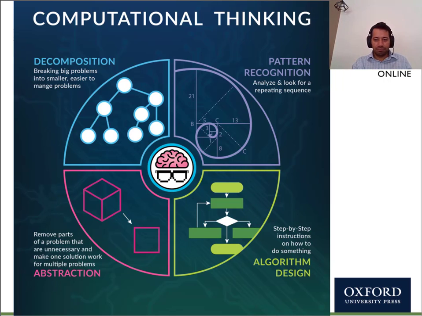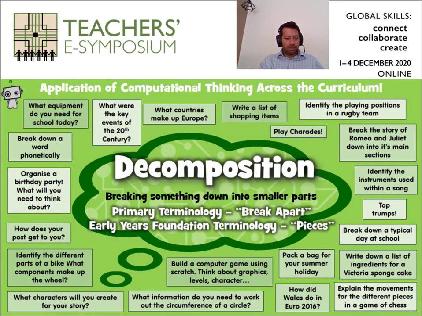Let's take a look at some concepts of decomposition, right? What is decomposition? It's breaking something down into smaller parts. The primary terminology would be break apart, and even earlier, you'd have to use the word pieces so that students can understand. And I think the applications are everywhere. When you use phonetic speaking, you're using different words, you're breaking them down by the pronunciation of every single letter or group of letters. And that's how you teach young students, young learners, how to say a particular word.